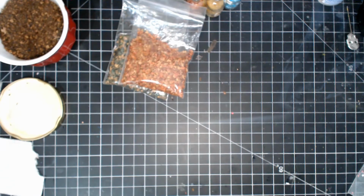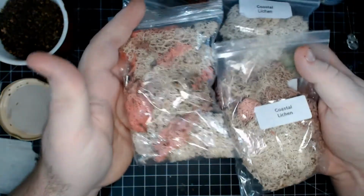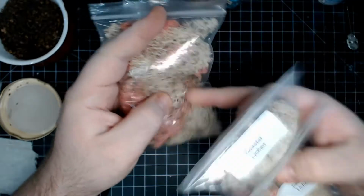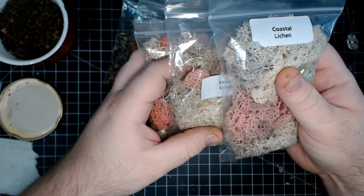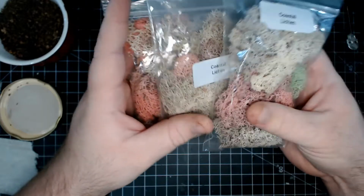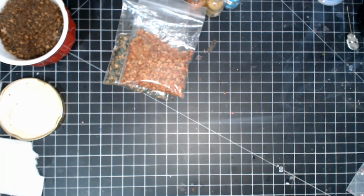There's also things like, to go back to the Asset Works line, I mentioned that I bought the ocean basing stuff. They also have a lot of this coastal lichen, so I bought a lot of that too. You can pick stuff like this up over at Joann's, Michael's, Hobby Lobby, other hobby stores. They have a lot of moss and vines and whatnot. I've also got static grass.